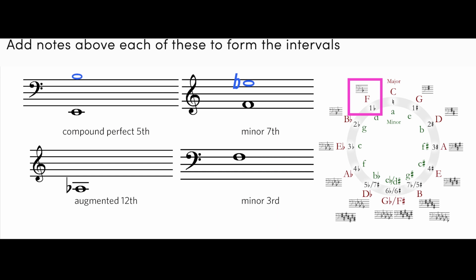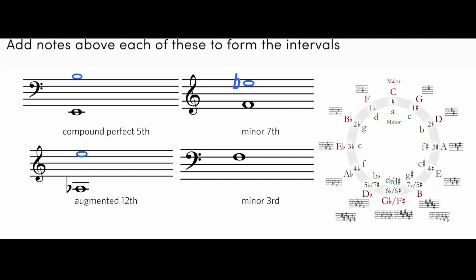In the next example, we've got a compound interval, but it's an augmented 12th. So we've got to simply fill in a note that is a 12th higher than A flat. Well, that's quite easy. We just count up 12 and we can see that we have got an E. But we also need to bear in mind that a 12th is the same as a fifth. And fifths are perfect. So whatever the note is in the major key is going to be perfect. And we are looking for an augmented, which is a semitone higher than perfect.